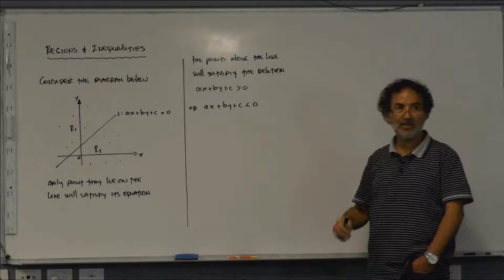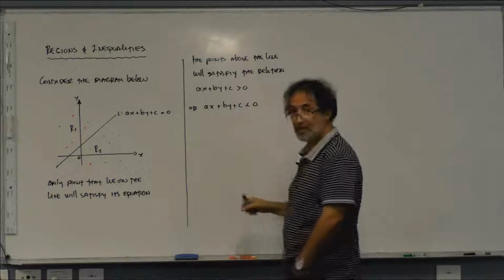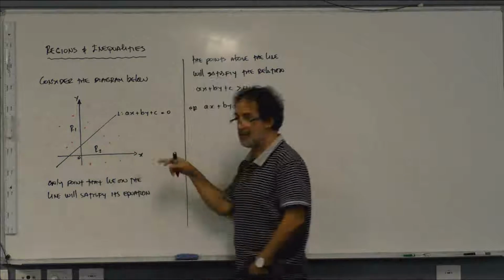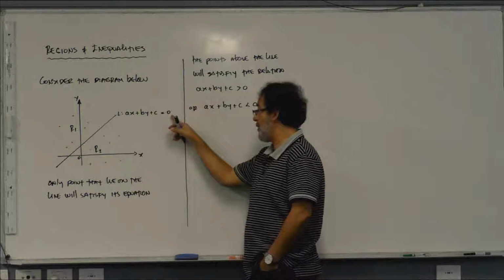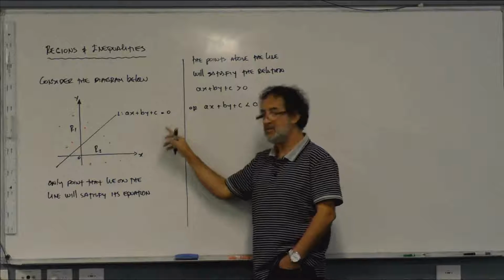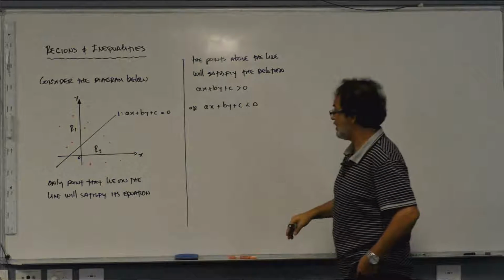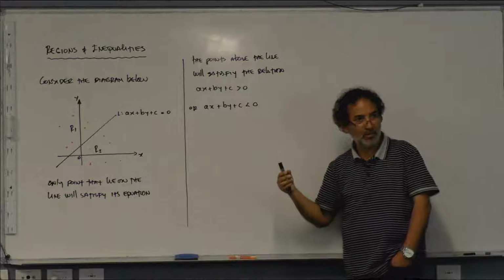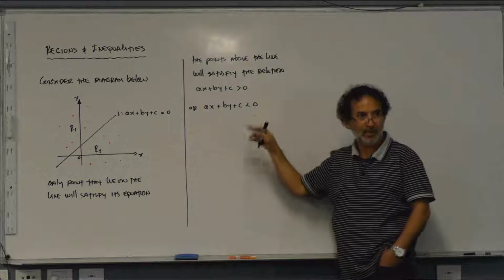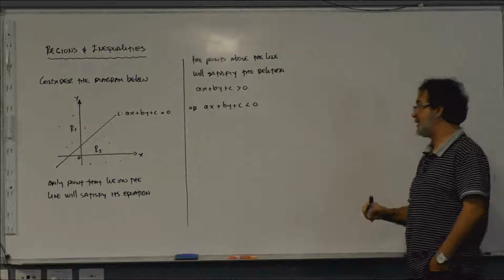So our task is to see how we're going to determine the correct inequality. When you have a line, points that lie on the line represent a function, so this is a linear function. But from the moment that you're talking about points in any other place but the line, it's not a function anymore, because there are many, many points that will satisfy these two inequalities.